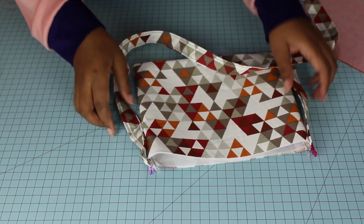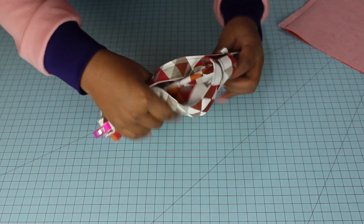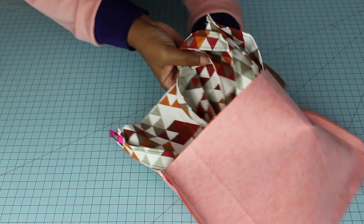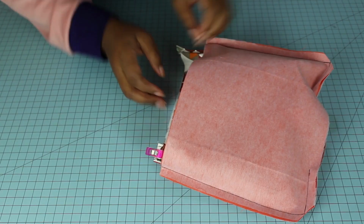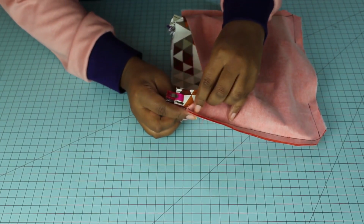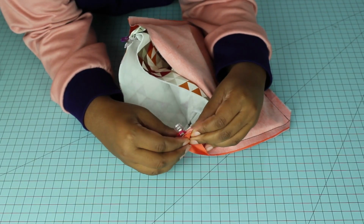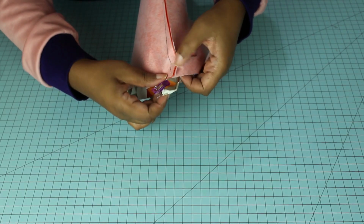Once you have your strap clipped on both sides, go ahead and place your main bag on the inside of your lining. When you place it on the inside of your lining, the right sides should be facing. The right side of your main and the right side of your lining should be facing. Make sure you tuck your strap down in there good and out of the way. And then always open up that seam allowance, and I try to line it up as best I can with this seam allowance, as well as making sure that my strap is on the inside as well. Same thing to the other side.